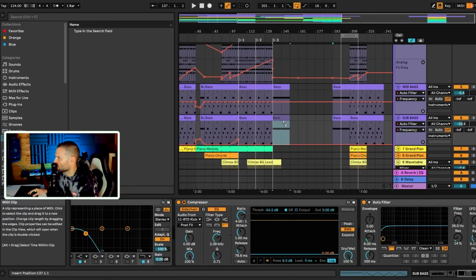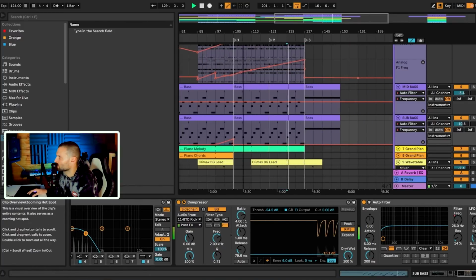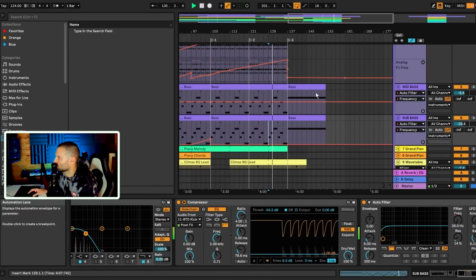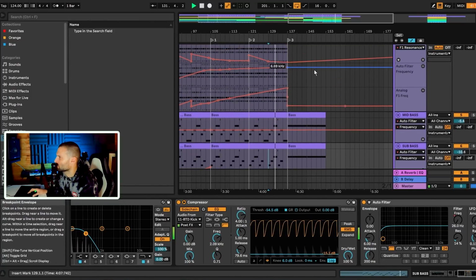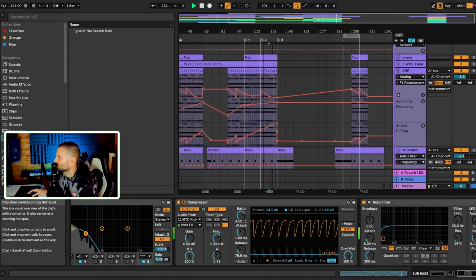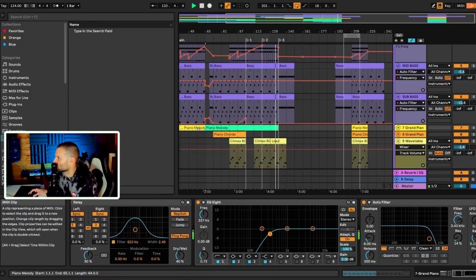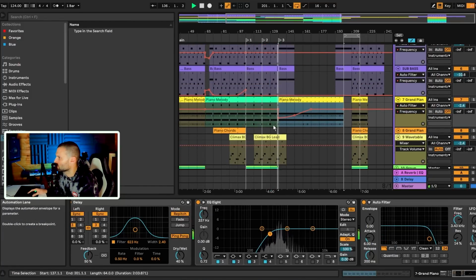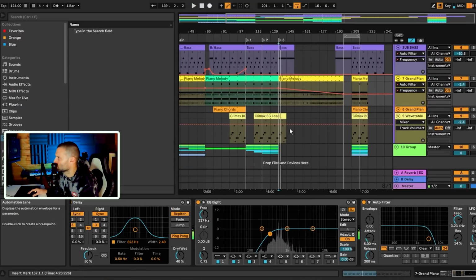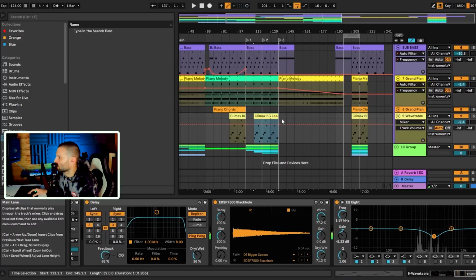So onto the D. We can use this piano melody here. And then we'll just remove that climax melody.